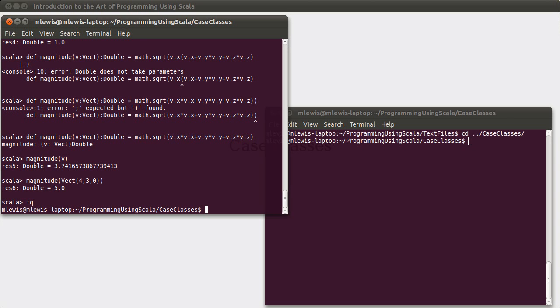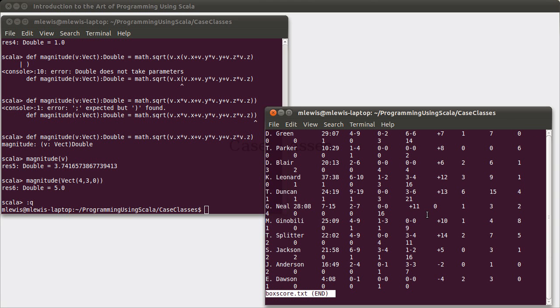We can do a further illustration by returning to a data file that was used in the previous chapter. And in fact, we will use the same techniques that we did in the previous chapter. Here we have a box score, and we're only going to keep certain columns out of this. So we have their name, how long they played, shots made and attempted, three-pointers made and attempted, free throws made and attempted, their plus minus, their offensive rebounds, total rebounds, et cetera, down here to points at the end. We're not going to represent all of those.